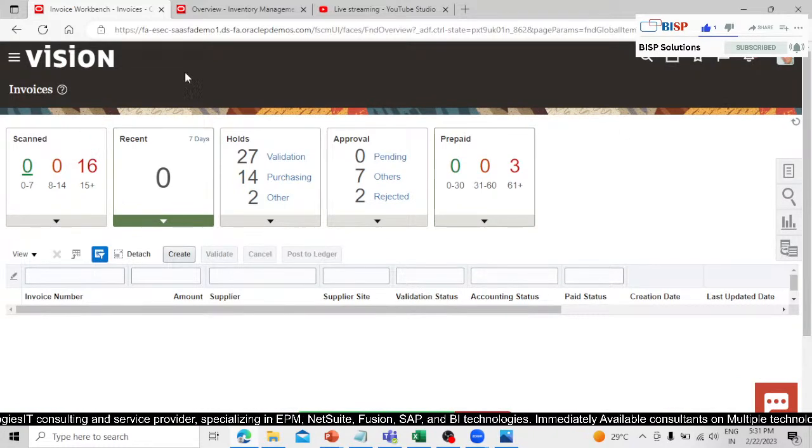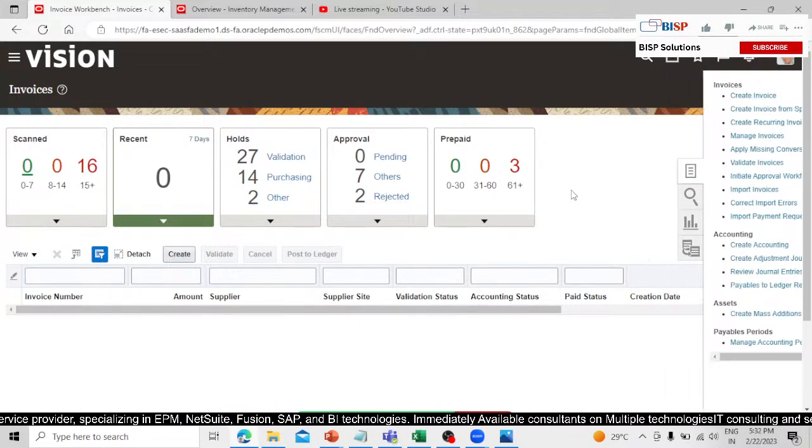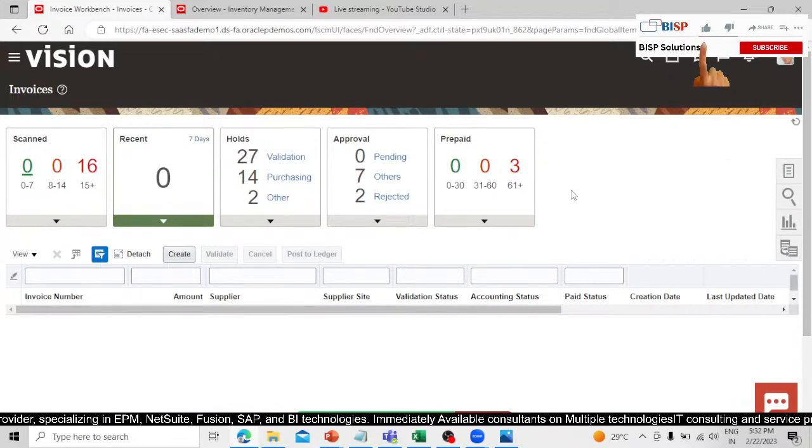No issue, right? If there is any incomplete, it will reflect over here, right? So this is about the pay on receipt, right?